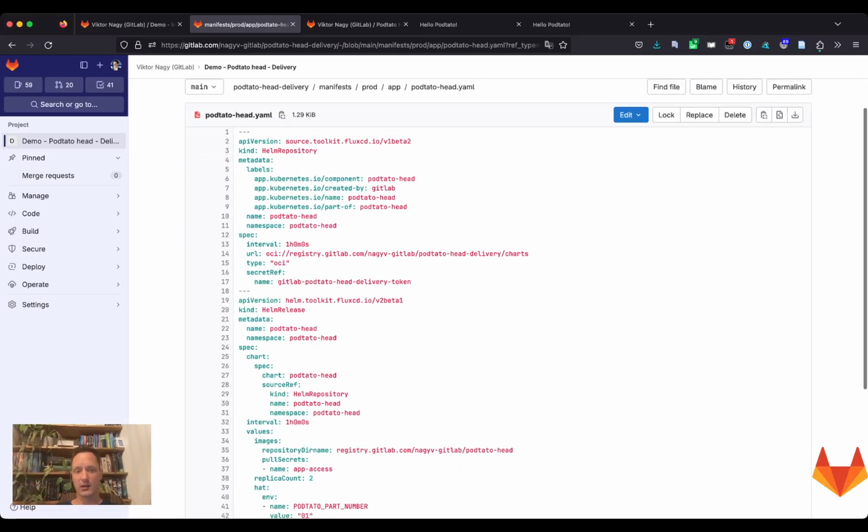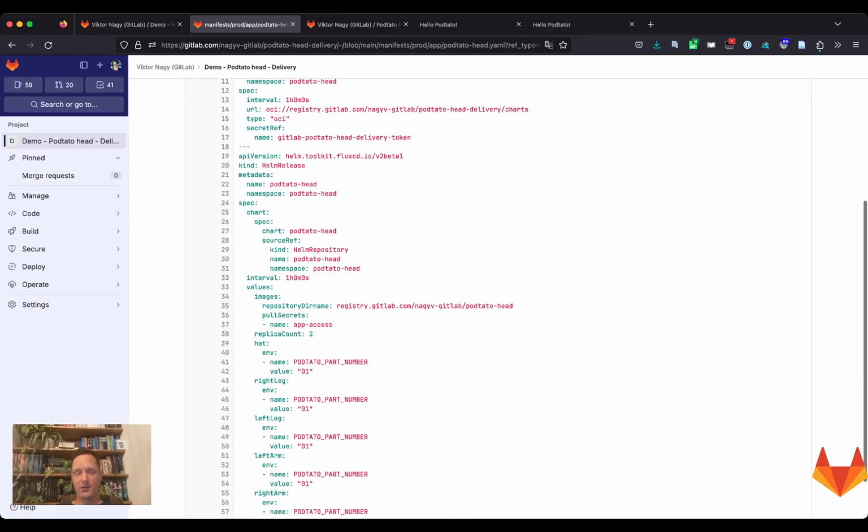That's a Helm repository. It's the same chart from this project, again packaged as an OCI container, and the related Helm release. Here you can even use customize and run a customize build command in the GitLab pipeline that creates you the final Helm release, or you can use another Flux customization in your cluster. It's totally up to you how you structure.